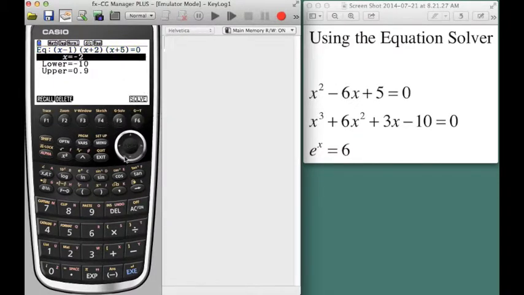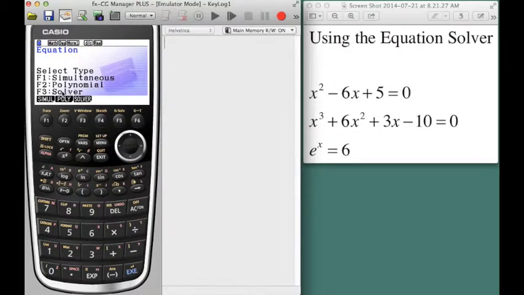Of course, the disadvantage with this is that you need to have some idea of your answers anyway. But it's quite a powerful tool for finding quick things. There's the minus 5. So that will find all of them. You probably don't want to use this third one, this solver, unless you've got some higher level equations and you're using IB. For IGCSE, GCSE level, the polynomial solver is all you will need.